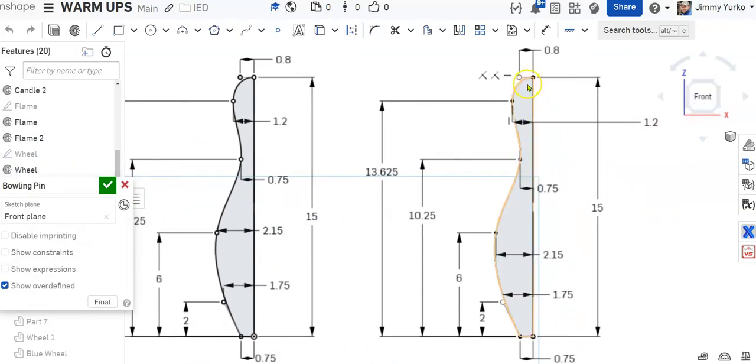All of the points are clearly defined. In order to get these things to be constrained correctly, you have to have an X and a Y dimension, so a horizontal and a vertical dimension for every single point, including the end twist control points.